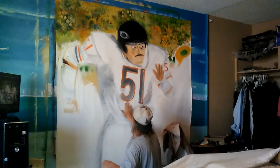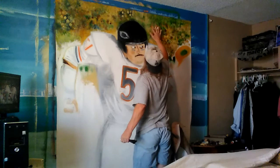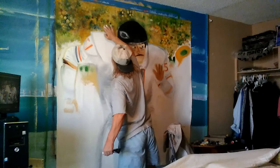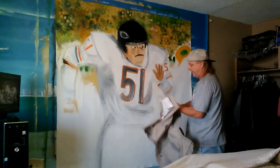Okay, let's clean this up just a little bit. You mess around, you play around. All right. Okay, not too much. Not too much. Okay, so now, let's see, what else can we do with this white for a second? Let me wipe my hand off. Totally mixed up here. All right, okay, let's put the chin strap on.